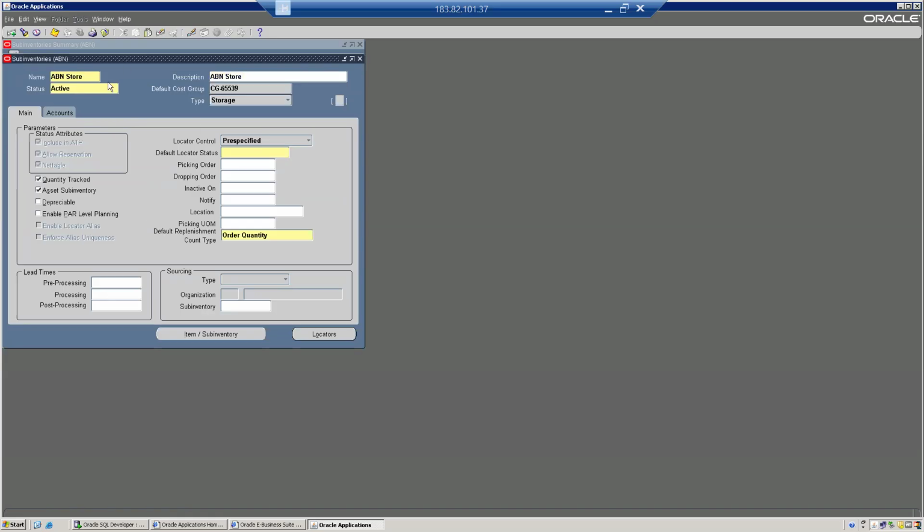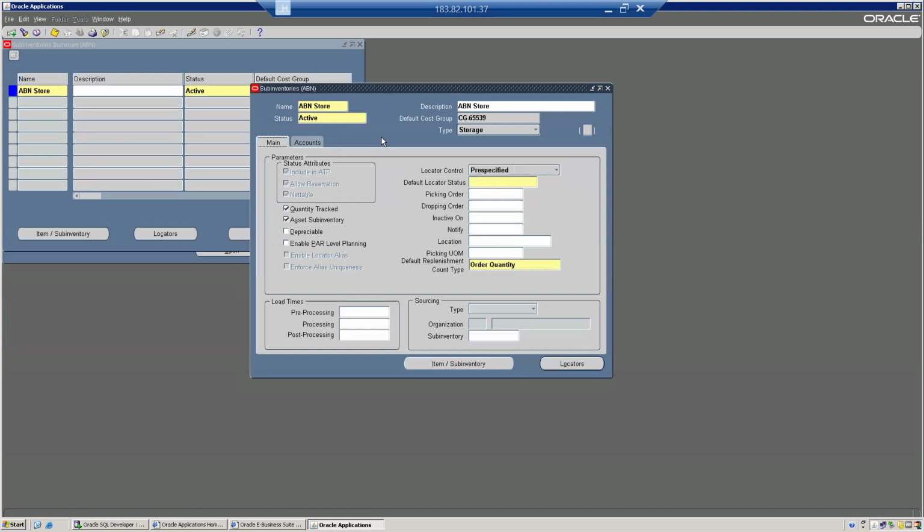If you notice the default here, can anyone notice something that happened in this form? Locator control is pre-specified. Yes, and this has become mandatory. Earlier this was optional, and it was none.